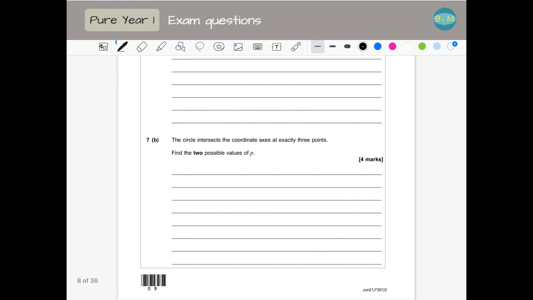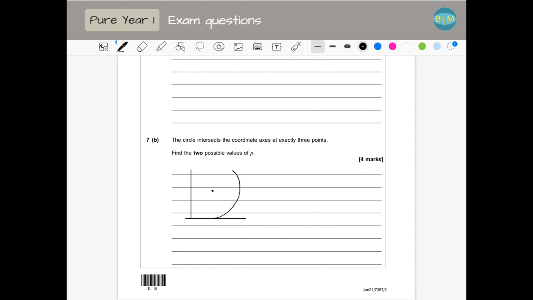Then the circle intersects the coordinate axes at exactly 3 points. And this is where you have to think a tiny bit. So the center of the circle is 3, 4. I'm going to do a quick sketch. It's not going to be good because it's difficult. So 3, 4 is a point that is somewhere here. So y is greater than x, which means if it's going to touch the coordinate axes in 3 points, it's going to be tangent to one and cutting the other. If it's tangent to this one, it would be too small to cut this one. So it must be tangent to this one, and that way we'll cut the other axis in 2 points.